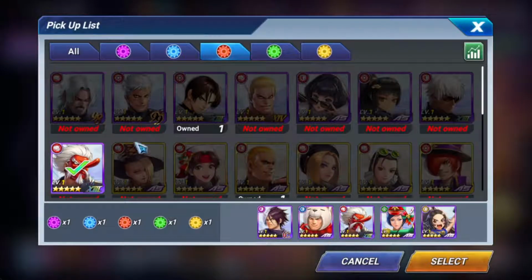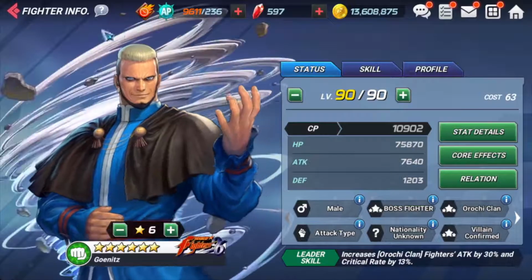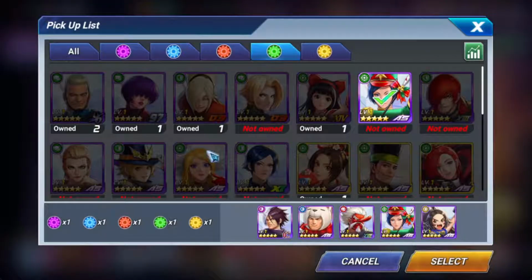For red, I recommend Karate Man because you have this unit, or you could do K. K is also another strong red unit. For green, you're gonna get the Ash, you're gonna get the Shermie. Do Gonits first. If you don't have Gonits, then you could just choose who you want at that point. But Gonits is definitely top tier, after the Ash and the Shermie.